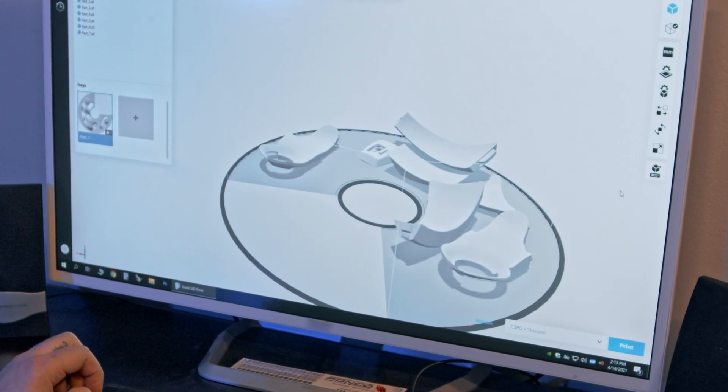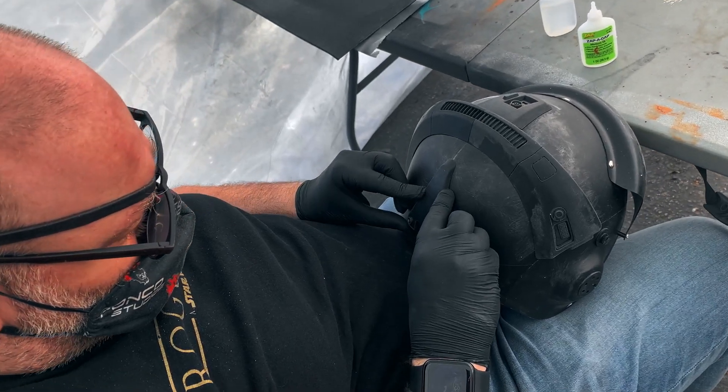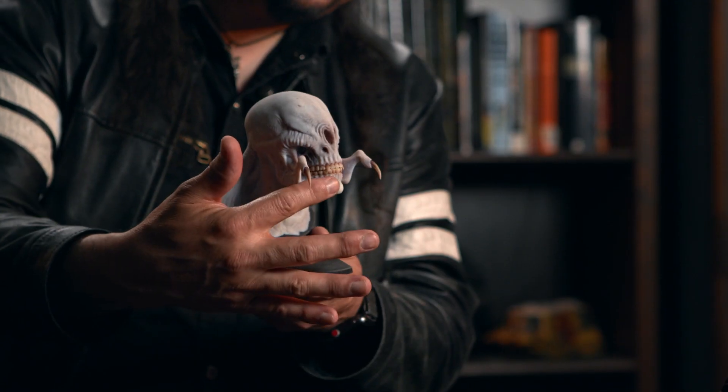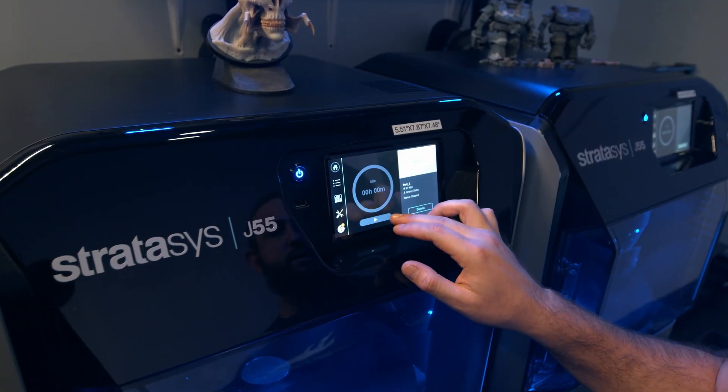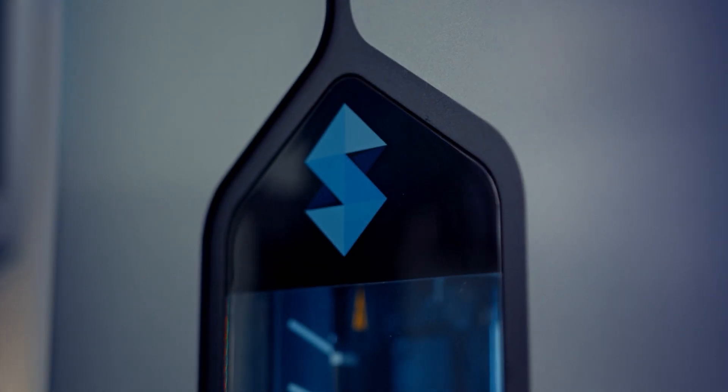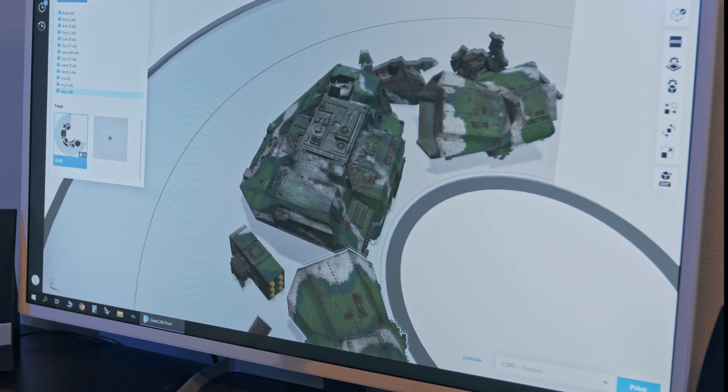I think this technology, as an artist, frees you up to focus on the art. To have that repeatability, to have that accuracy — those are all things that eliminate the need to mold and cast parts, and eliminate the need to do finishing work on parts. That's a big deal. So the technology doesn't put people out of work; it just elevates the quality of our work. Don't be afraid. The marriage between Stratasys and Fawn Co. Studios is a good one because they are an innovator — they're pushing their technology to the limit, and that's exactly what we need to do. It's exactly what we do every day.